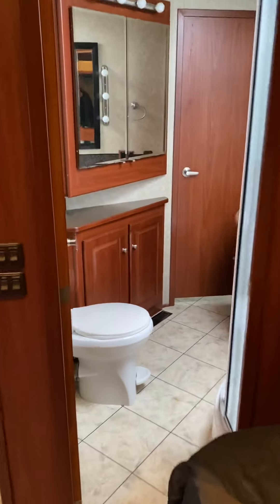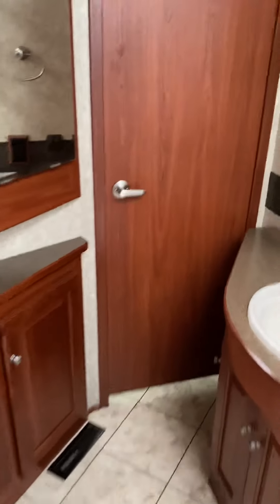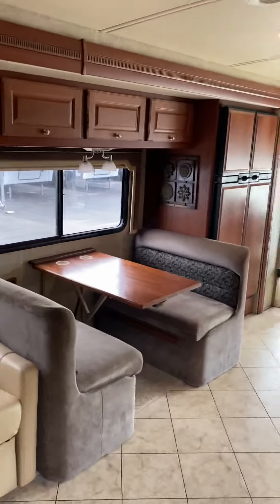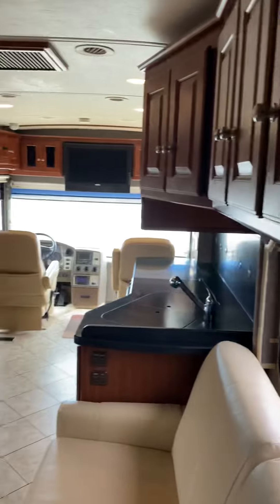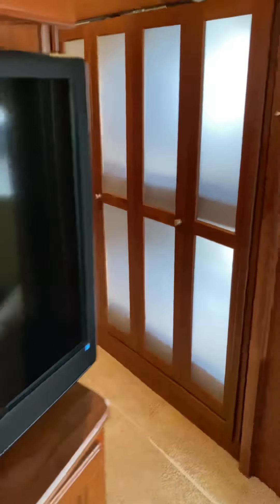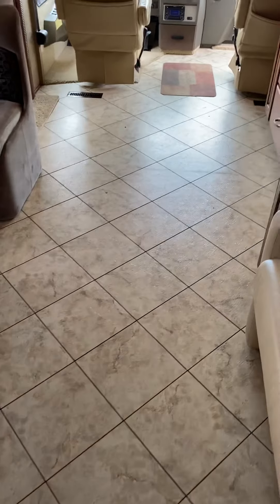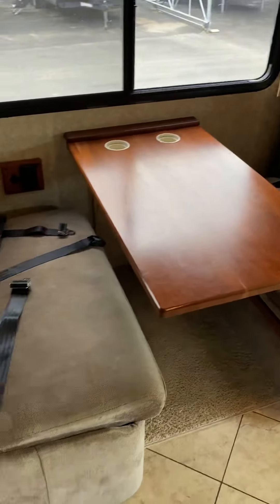It's a walk-through bath, of course, so I'll go back through this way. Plenty of room for the door to open between there and the sofa. This coach is in fantastic condition — there's a sensor there, and it has two furnaces and two air conditioners. No leaks, no soft spots, exterior paint looks great, and a nice booth dinette.